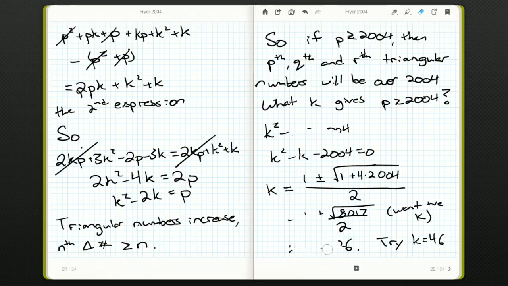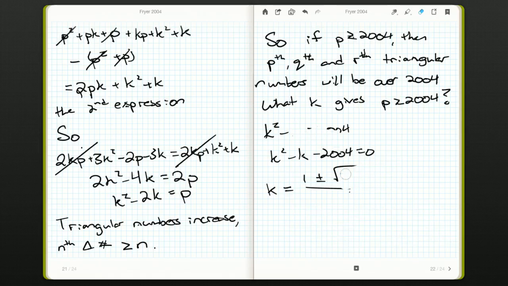Basically, we just need to redo this whole thing. And so it struck me, hey, I didn't see a 9 or a 4 anywhere in the triangular numbers that we were given as example. So what gives? So we're going to need different k values. 46 will probably still work.